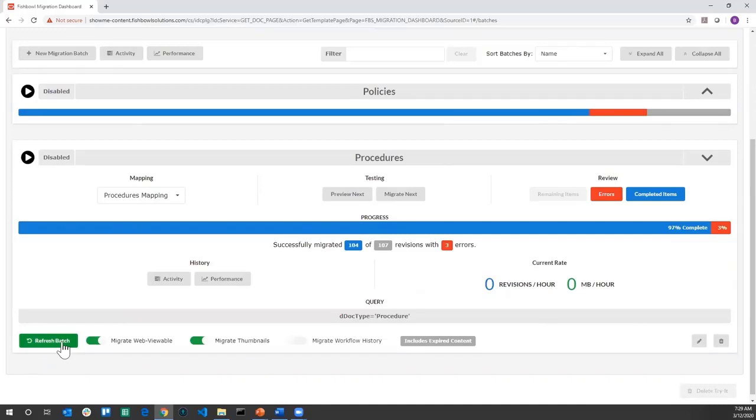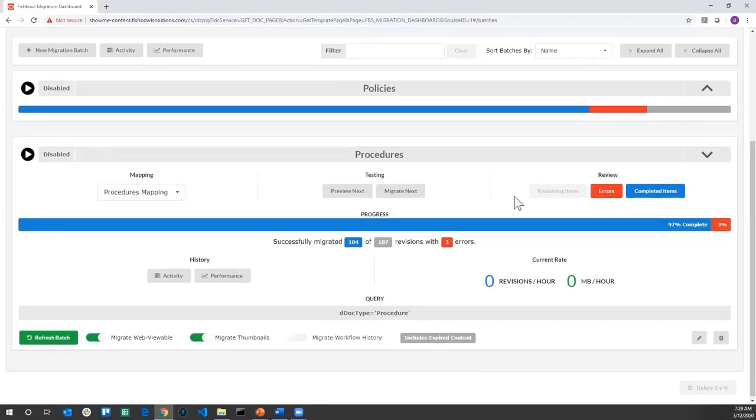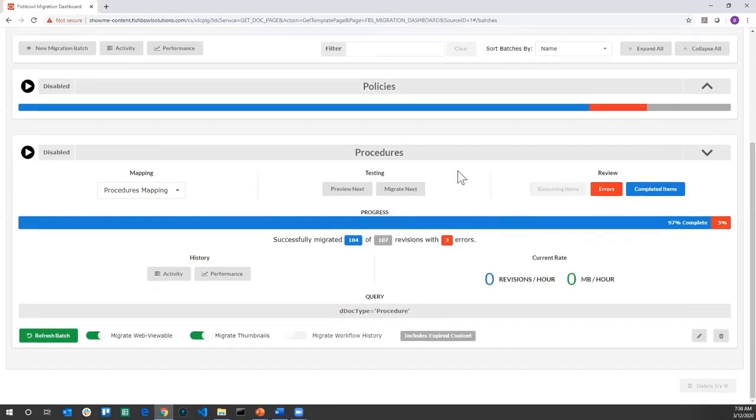It will look for any metadata updates that occurred, and it will look for any deletions that occurred and update your tables accordingly so that you can migrate all those items that you were missing. This is very helpful before a cutover where you just want to get the items that recently were migrated.